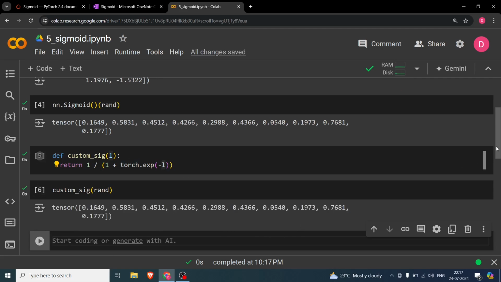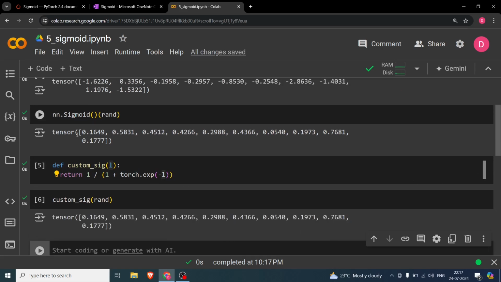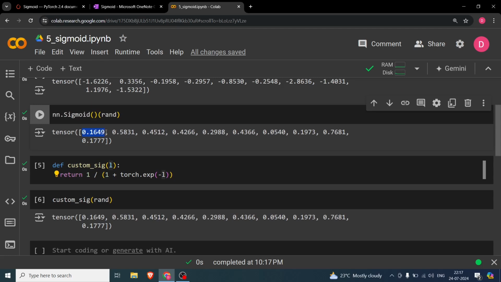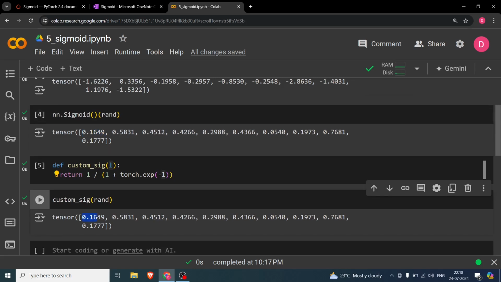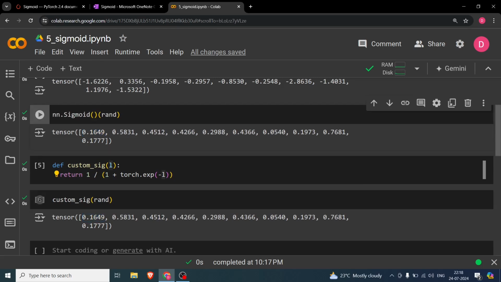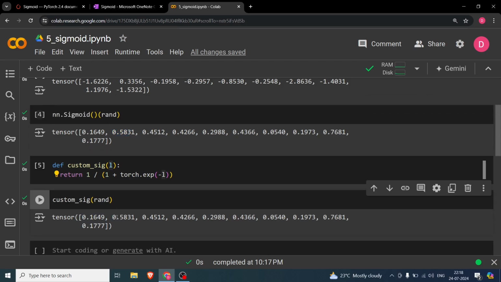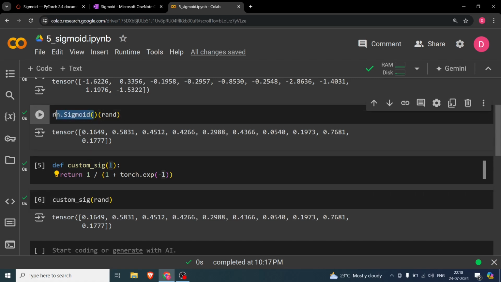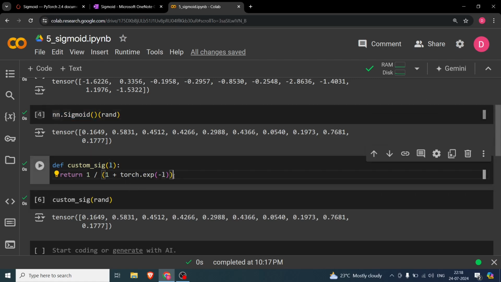You can see these two vectors are the same. You can see 0.1649, again 0.1649, the second value is 0.5831, and here also 0.5831. All the values of these two vectors are the same, because nn.Sigmoid is nothing but the formula implementation of what we just saw.